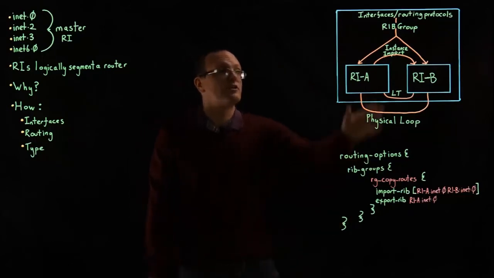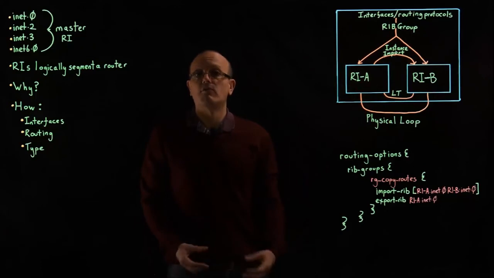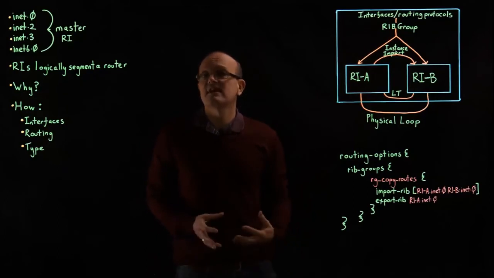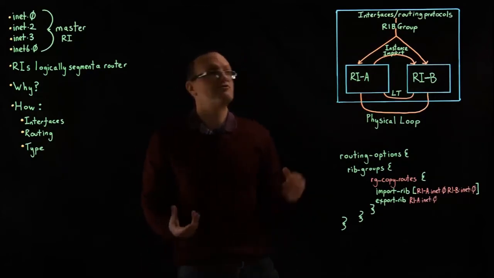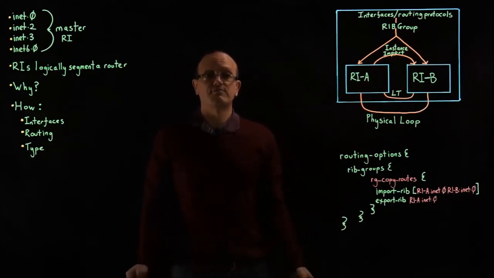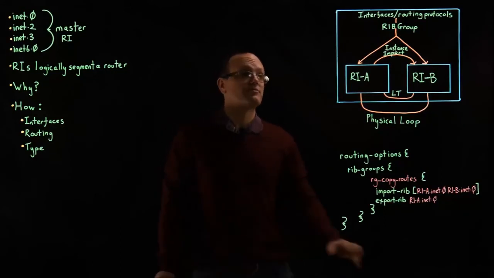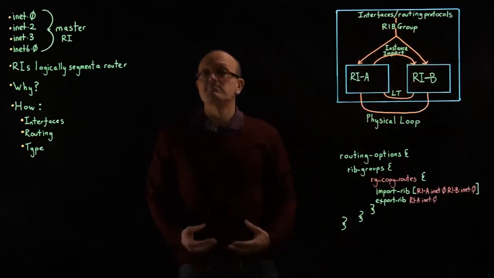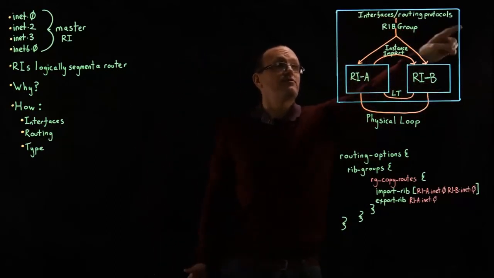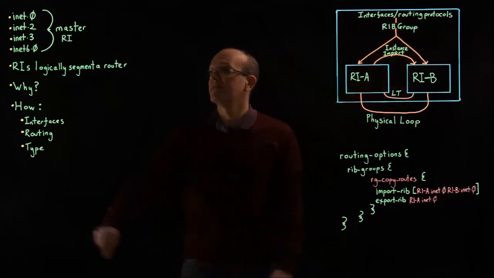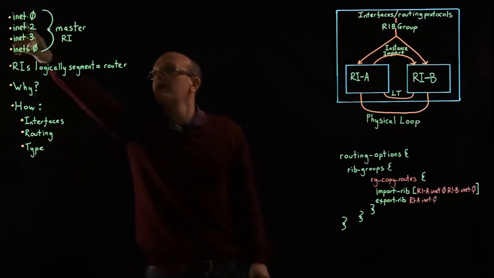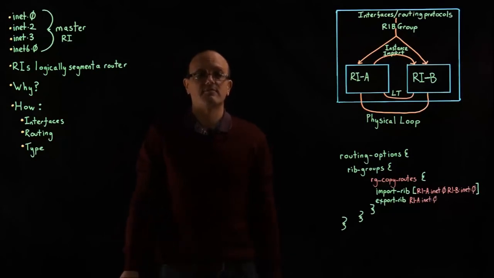So on any given router, you have lots of different sources of routes. They could be routes that are associated with interfaces. They could be static routes that you've configured. They could be routes learnt from dynamic routing protocols. And you have all of these sources of routes that are populating routing tables within a router. By default, with no extra configuration, no routing instances configured, these sources of routes are populating these tables here. If they're IPv4 routing protocols, they're populating the inet.0 routing table.